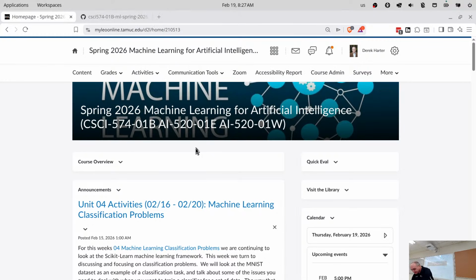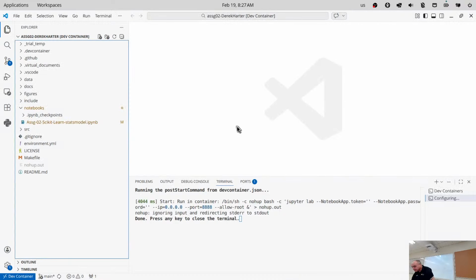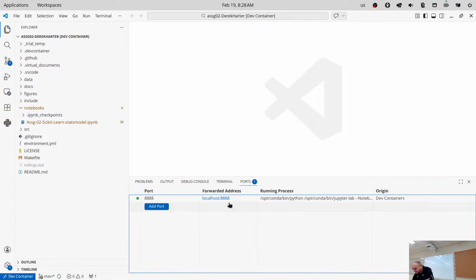So, like I was planning, I'm going to start by bringing up assignment 2. I haven't really looked specifically at the assignment 2 questions. We were discussing the general things on Tuesday, but we were looking at the notebook in the 574 repository that was an overview of using scikit-learn and statsmodels. Hopefully that's a resource that's useful for people. But yeah, I already have assignment 2 here and running in a container. I don't know if I need to remind people at this point about how to get this kind of stuff.